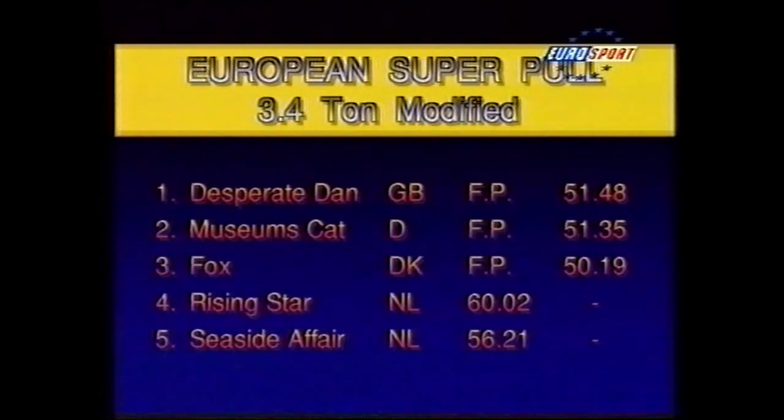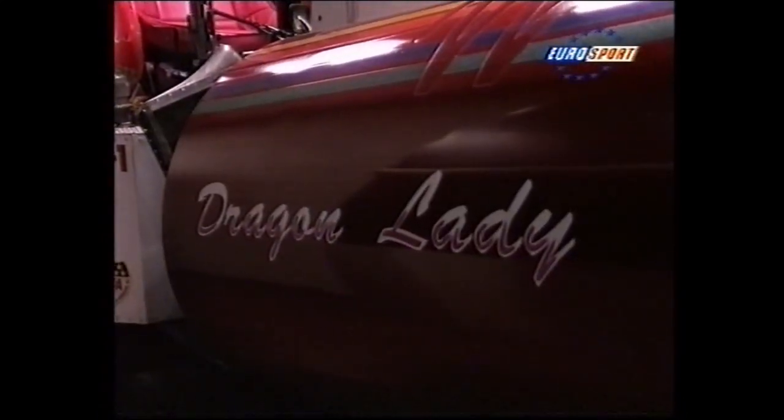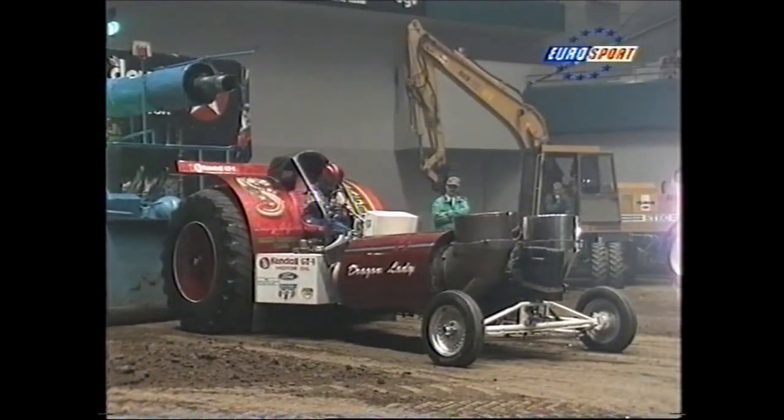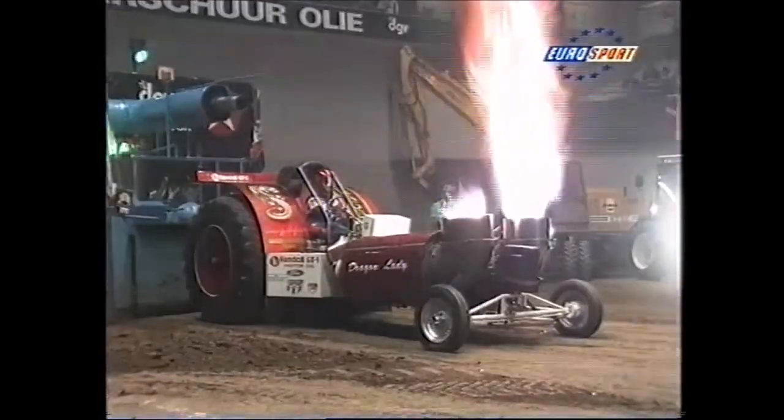Right, now it's our first chance to see one of the American machines, and I asked Dusty Alphonse how she got involved in the sport. Yeah, Dad was drag racing up until I was 8, then he got into tractor pulling. So I've gone along with him and been his little helper, so finally I got a tractor of my own. Well, we needed something that went along with Dad's Green Monster, so Dragon Lady was the next best thing. She's supposed to be some slinky character from the Oriental lands. Slinky character maybe, but she has a unique way of entertaining the crowd. Watch this.